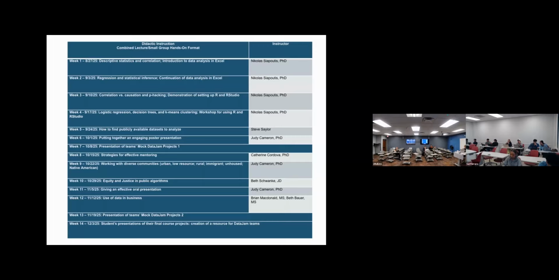You will be able to have the camera on you, the 4 of you or 3 of you that are on your project. And you want to divide up what you're going to say so that each of you gets a speaking part. And each of the teams will have 10 minutes to present, and then we will take questions from the audience. The teams would get questions from judges, but you get to be the teams and you get to be the judges. So you should get a very good sense of how the DataJam competition works.